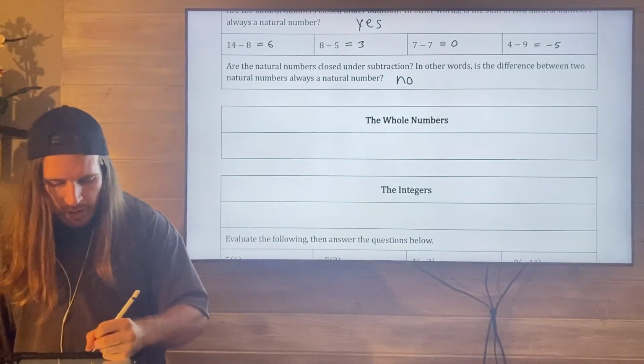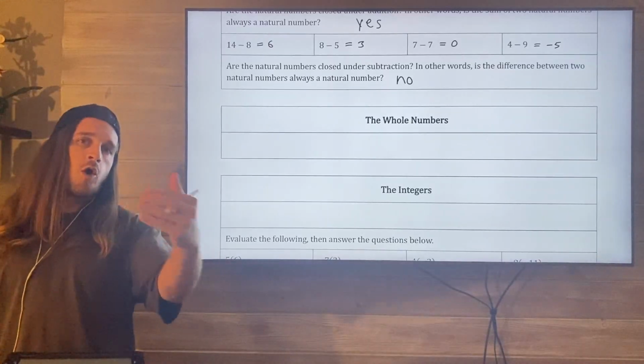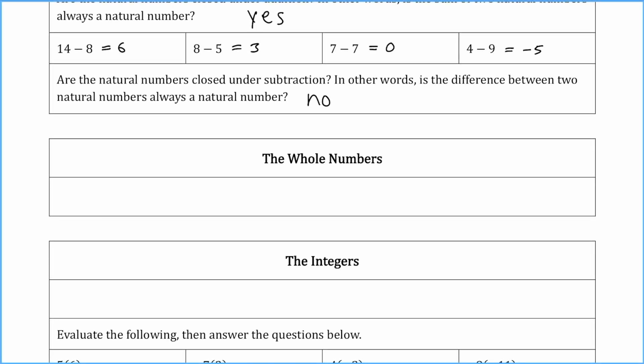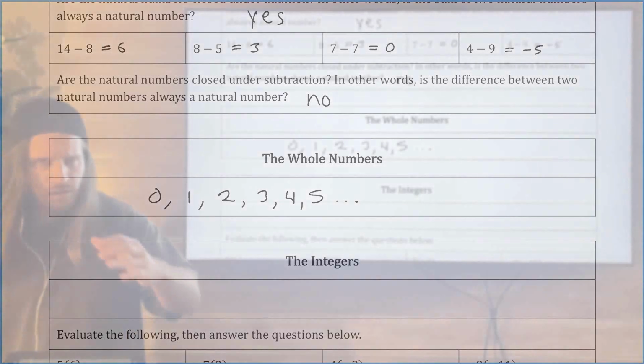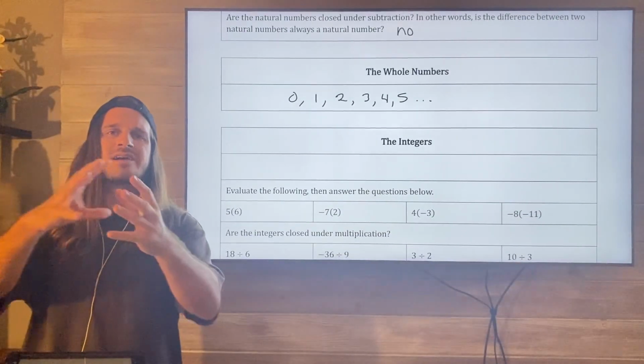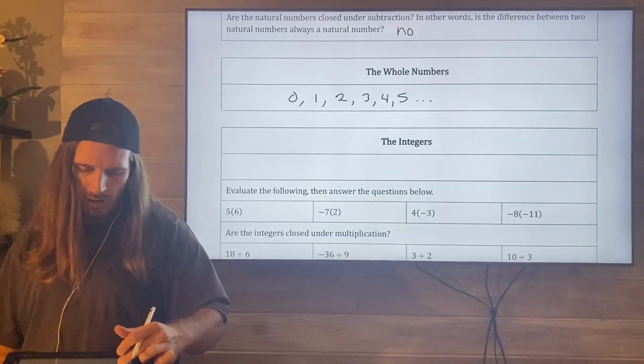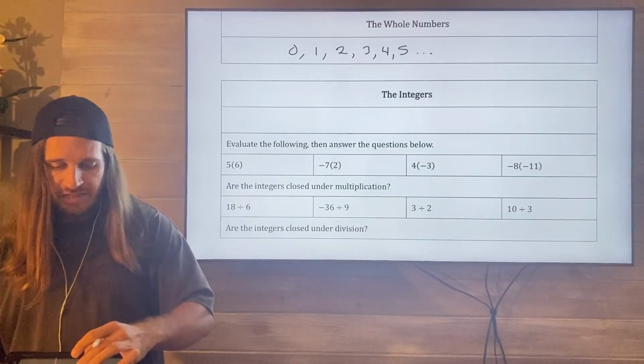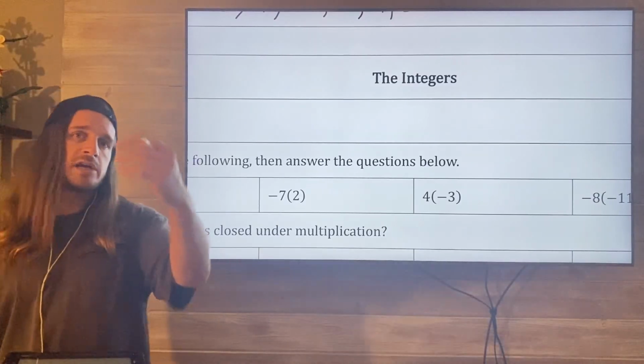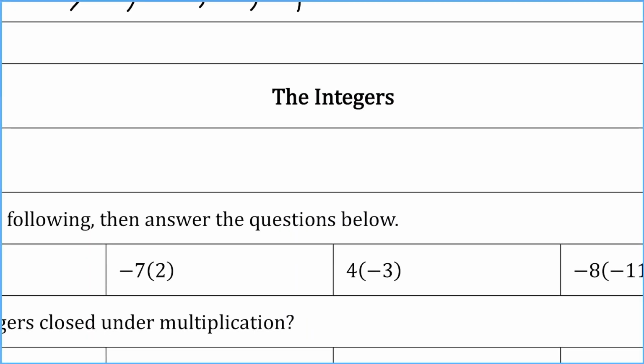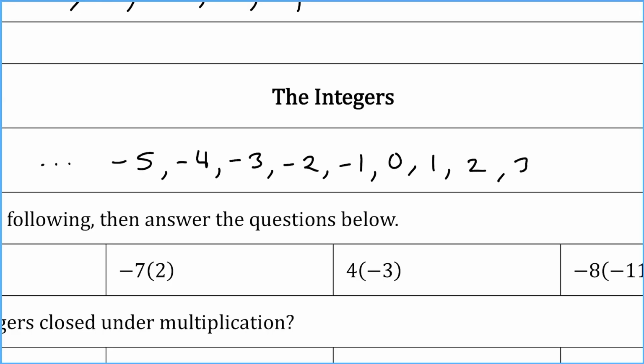That brings us to the whole numbers, and the only number that is considered whole but not considered natural is 0. So there's nothing super crazy here. We're just going to tag on a 0 to our list and call those the whole numbers. Cool. All right, on to the integers. We are expanding our number system, expanding our knowledge of what numbers exist. The integers are where we subtracted. Remember, we did 4 minus 9, and that gave us negative 5. So for the integers, we're just going to introduce the negative numbers to our whole numbers. And this gives us what are called the integers.